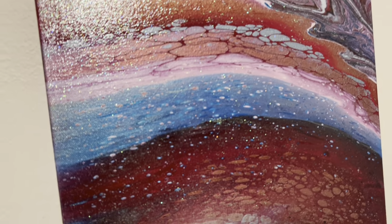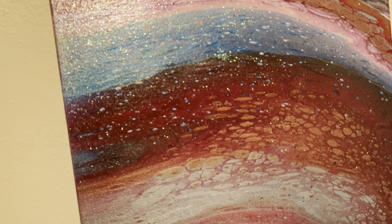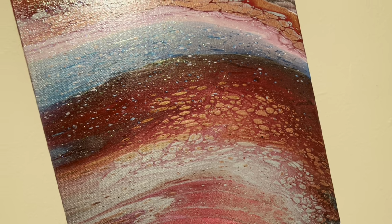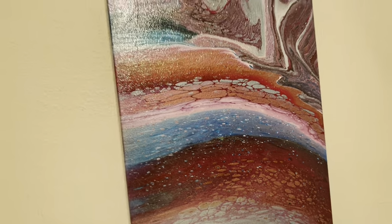This piece kind of reminds me of a cosmic storm. These colors are just absolutely gorgeous together, and I managed to get some pretty big cells in there.